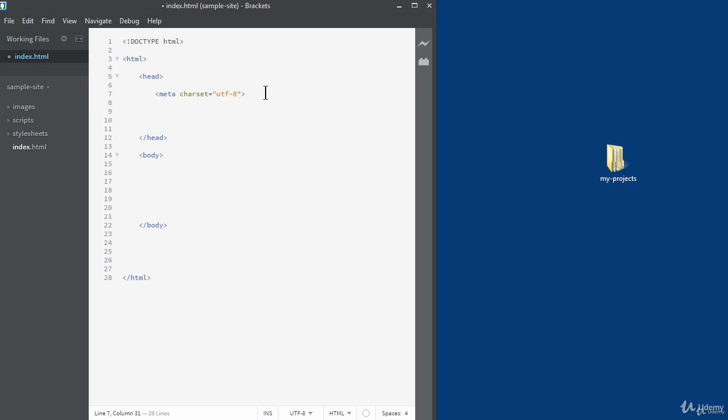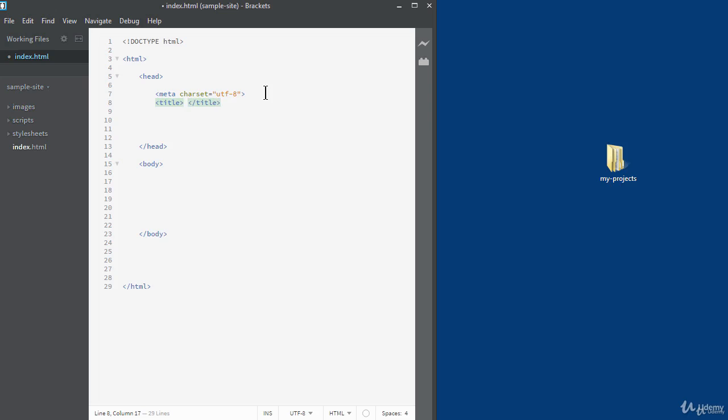So I'm going to add another element. This time it's going to be a title element. So again, left angle bracket or less than sign. I'm going to type in title, and then a greater than sign. You notice automatically it does that for us. Not all text editors do that. Some you have to manually do it yourself, but Brackets automatically places the other tags for you, so it saves a bit of typing. So in between the tag, I'll type in my title.